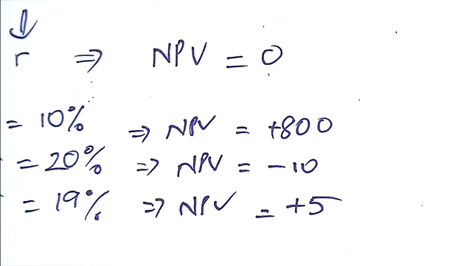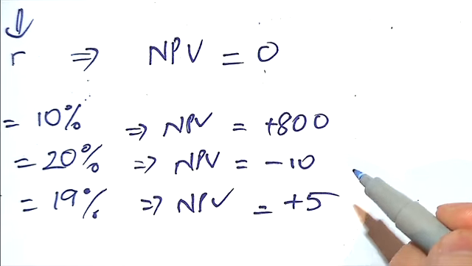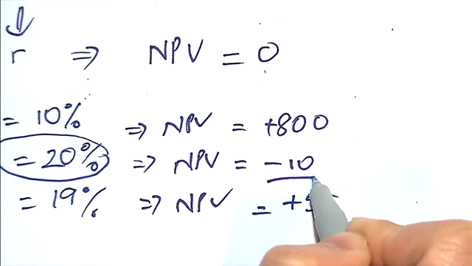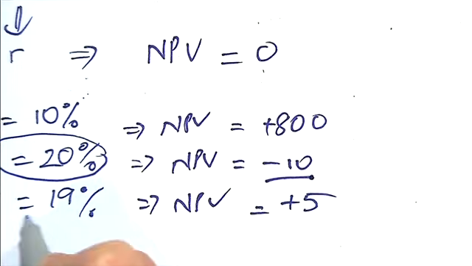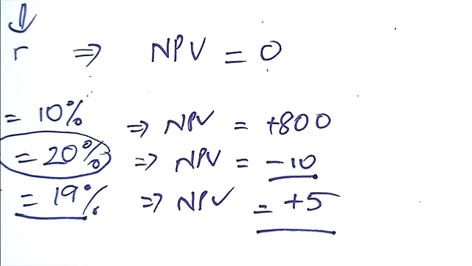Agree? So what we have to do, in reality, before you have the financial calculator or the spreadsheet, is try to get an R that will give you a negative NPV, and another discount rate that will give you a positive NPV. The closer the two rates, the more accurate your prediction will be, okay? And that's how the financial calculator works.